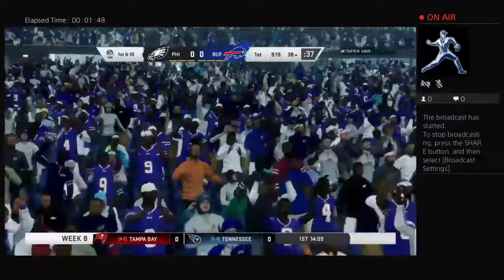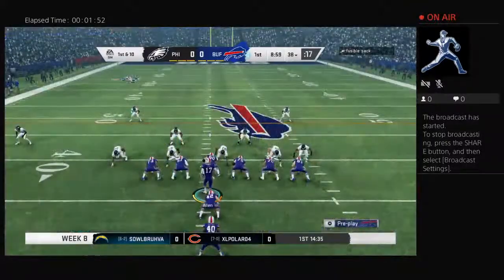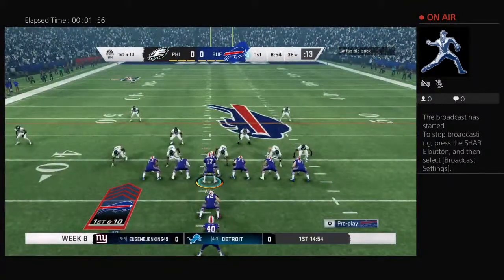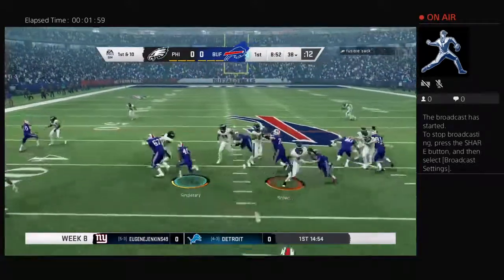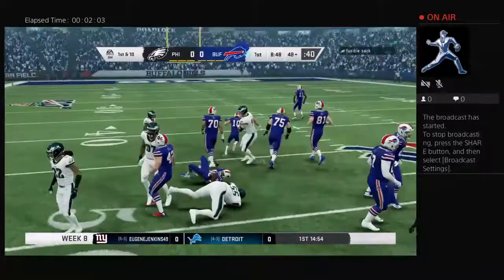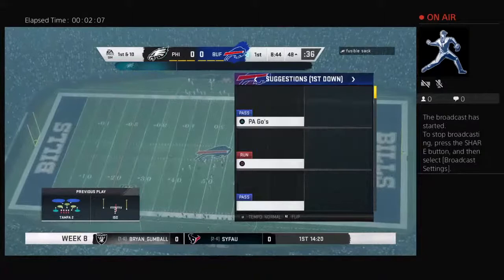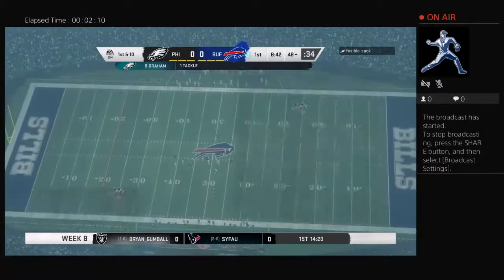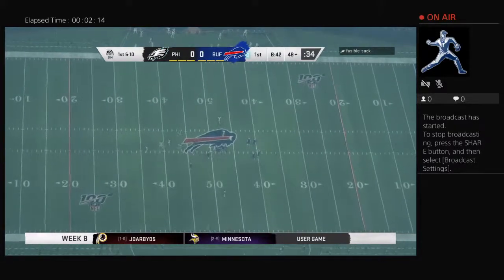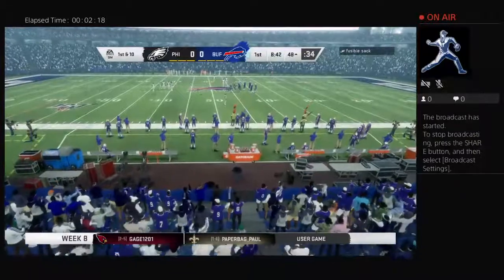Well, I think that's what they're going to need to do here in the first half. You've got to take some pressure off of this young quarterback, and no better way to do it than to establish the running game early. So here's a 1st and 10 at the 38. On first down, they stick with Singletary. And he'll be taken down, but not before he gets into enemy territory. It's a gain of 13 and a Buffalo first down. And that's a run that'll energize an offensive line. They'll take that one all day long. Fundamental breakdown by the defense. You've got to be able to make plays on the edge.